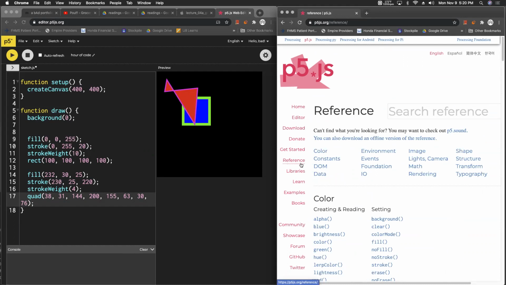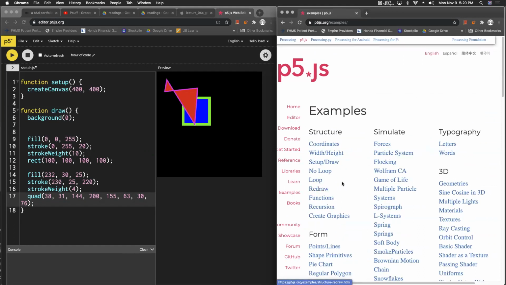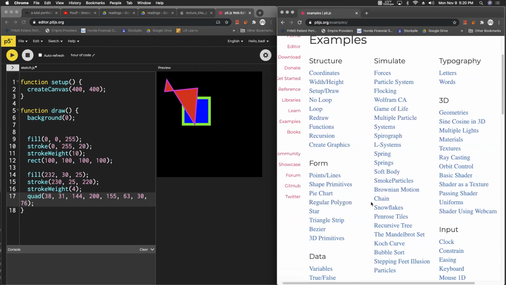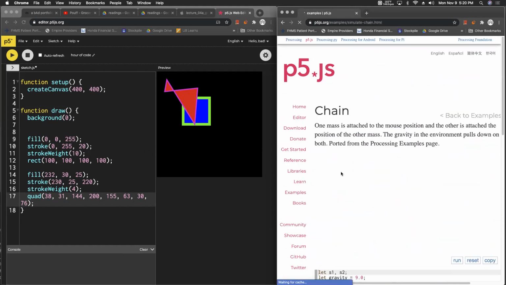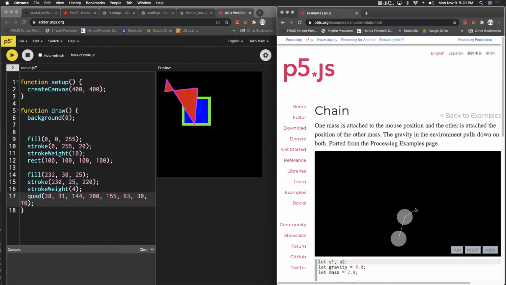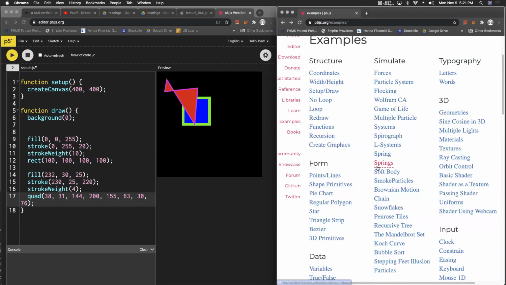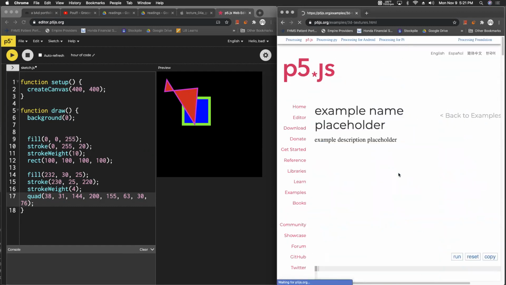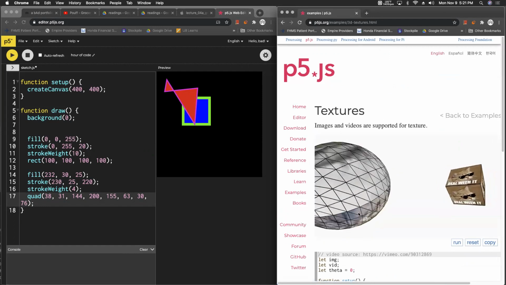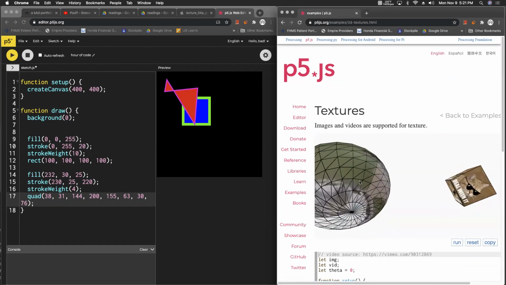As we go along, there is an example page as well. And examples is pretty similar to the exercise page, where it shows you a live program that you get to play with, right? And then you get to go down and figure out how it's working. Obviously, some stuff is more complex than others. Like this is mapping images to shapes.